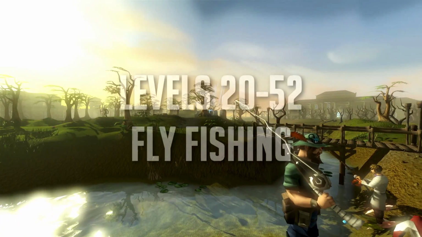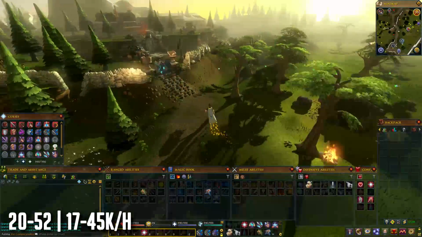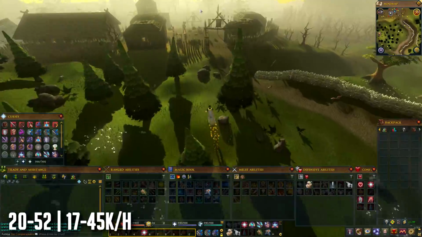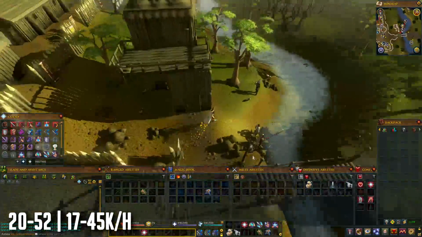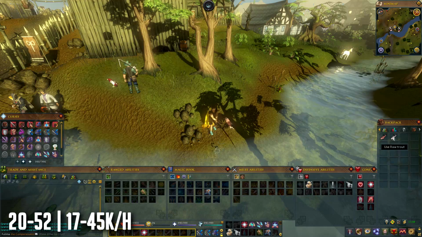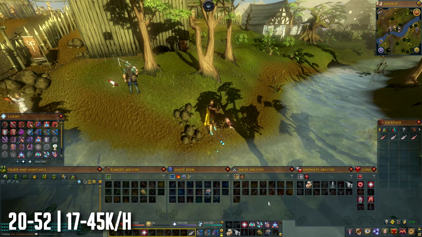From levels 20 to 52 you're going to be fly fishing at the Barbarian Village. The 2 easiest ways to get to the Barbarian Village for the fishing training are by either teleporting to the Varrock Lodestone and walking from there, which is a bit longer than the second way, which is teleporting to the Falador Lodestone and then walking to the Barbarian Village from there. The experience per hour here varies, and once you level up you'll get more experience. You start at 17,000 experience per hour and around level 50 you get 45,000 experience per hour.